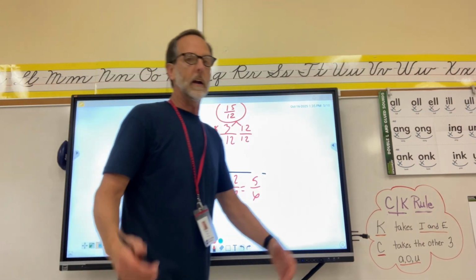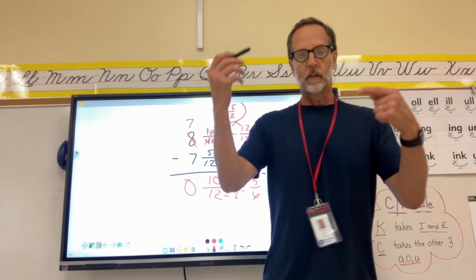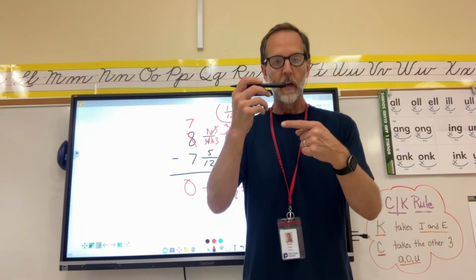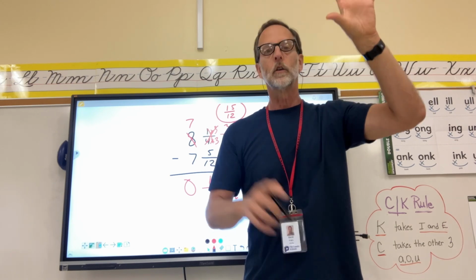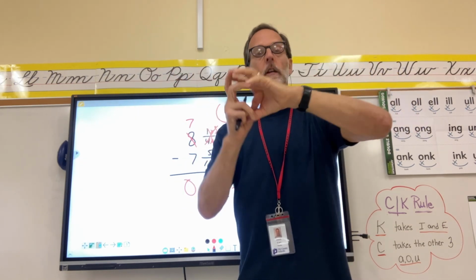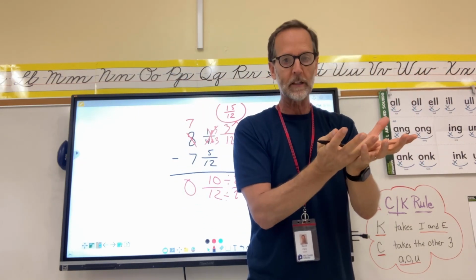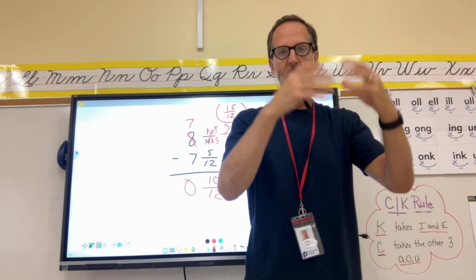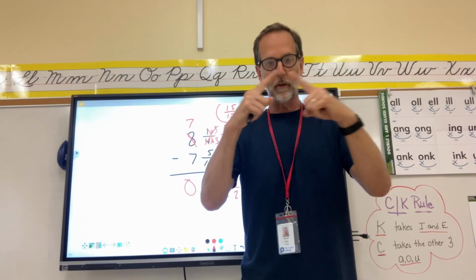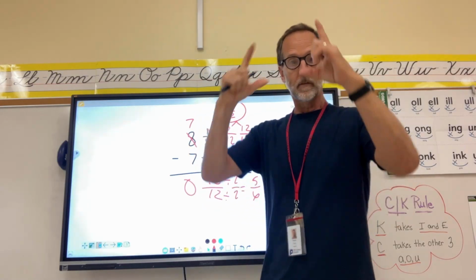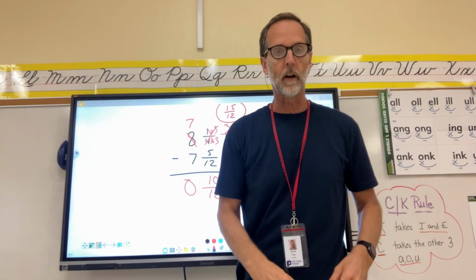Okay? All right, guys, with subtraction, the denominators have to be the same. If you don't have enough in your numerator, or you don't have enough in the top number, you're going to have to take one of the wholes, change it to a whole as a fraction, whether that's 5 fifths, 6 sixths, 10 tenths, 9 ninths, whatever it's going to be. Put it with the fraction you already had, get that total, and then you can subtract from there, okay?